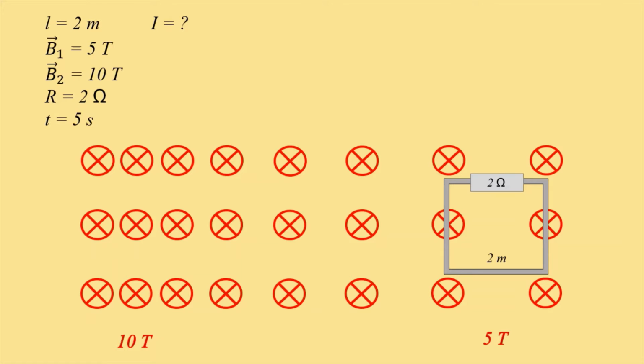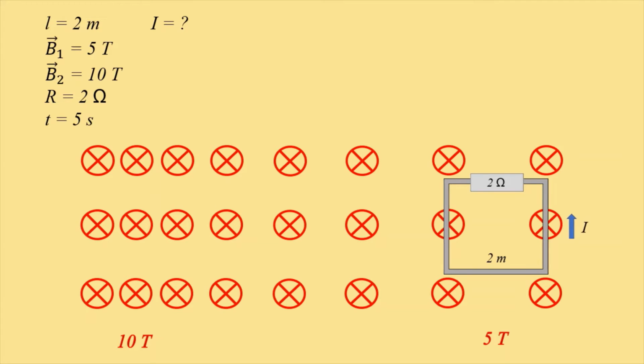Okay, so let's show this on an example with some actual numbers. We have this magnetic field that's at the right. We have a weaker magnetic field with only 5 teslas, but as we move along to the left side, we have a magnetic field of 10 teslas. We have the wire with some resistor, and what we want to know is the amount of current that will be in the loop while it's moving to the left.